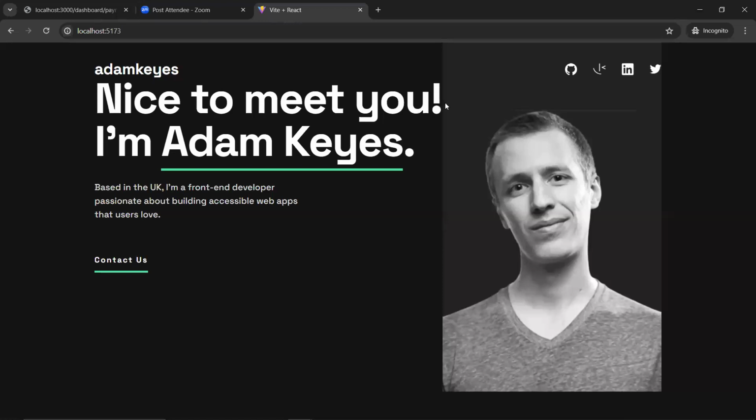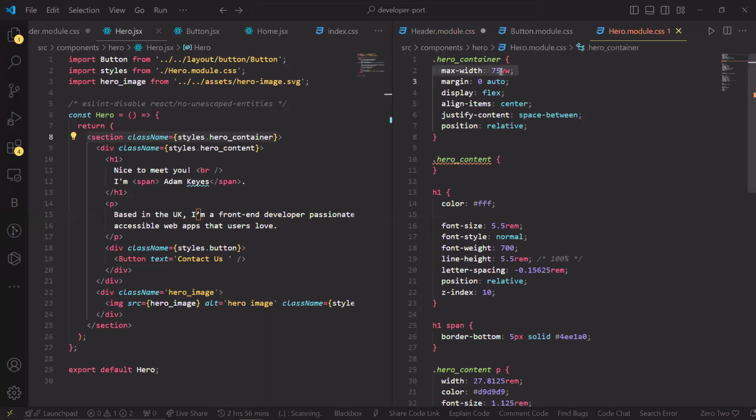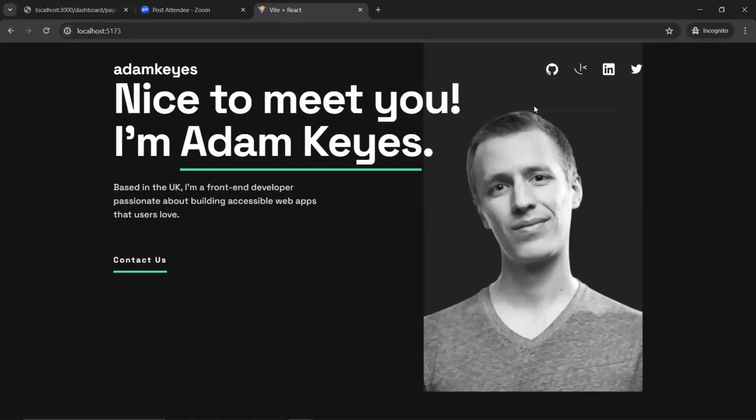Yes, we are getting there. We also need to shift it a little bit, so let's do 70 and see. Let's come here and do 70.